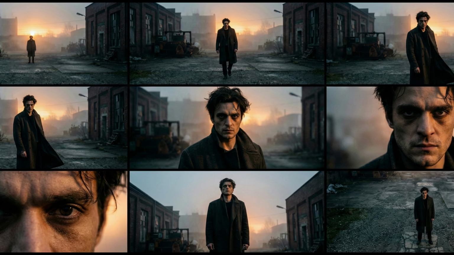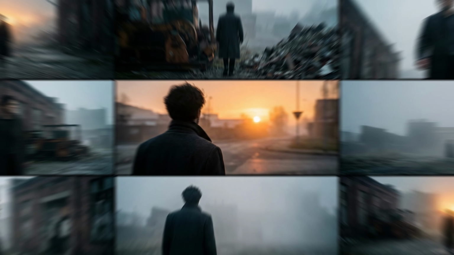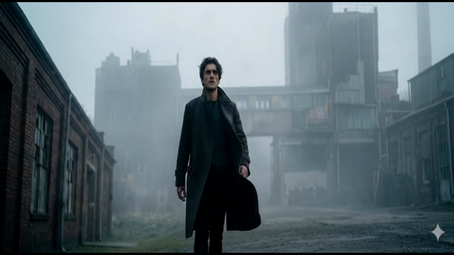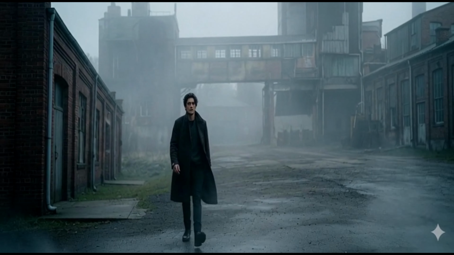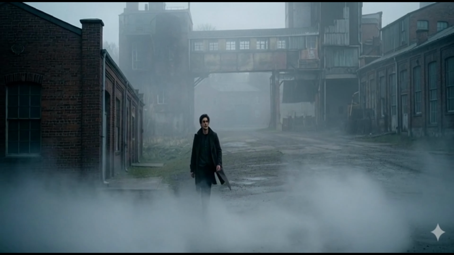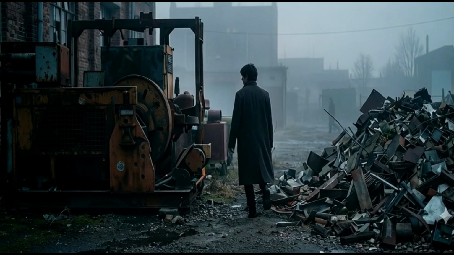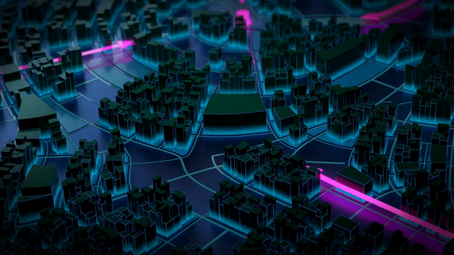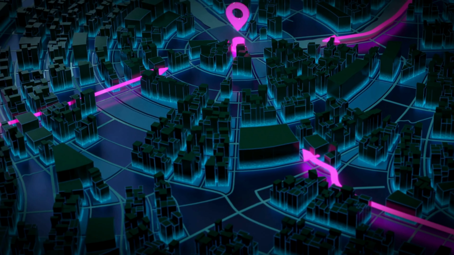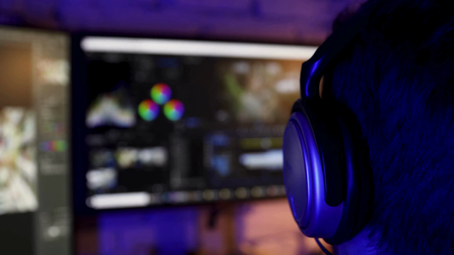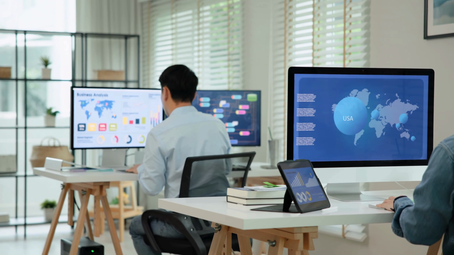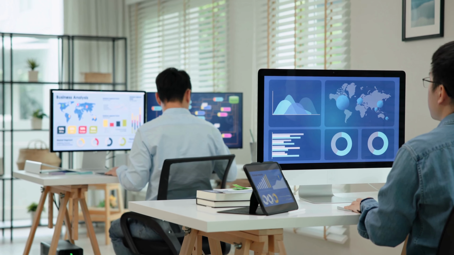Not only is the character consistent, but also the lighting, the color tone, the overall mood, everything matches perfectly across frames. Why does this matter so much? Because if your character changes between scenes, your video instantly looks fake and low quality. Before this, I had to re-upload images constantly. Write separate prompts for every angle. Now, one prompt, one generation, done.